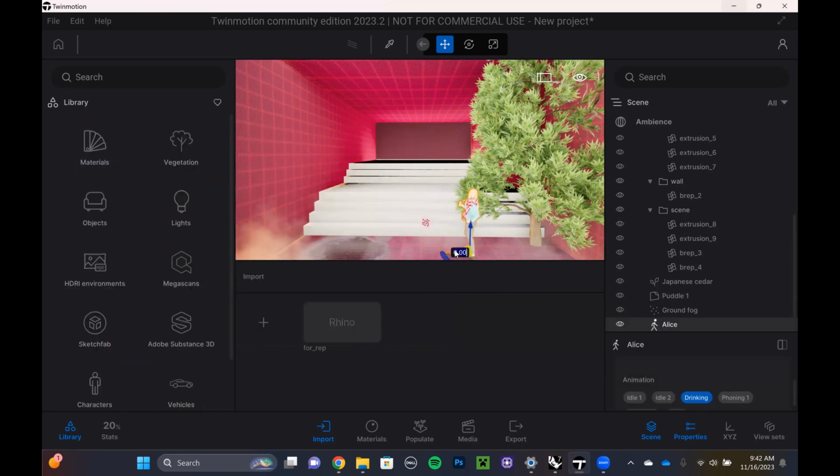So I'm going to click on Alice and move her over here. I'm going to pose her. She's slaying. And I'm going to go down to where I can edit Alice. You can choose her outfit color in this cloth color section. So I think she looks great in this orange sweater.